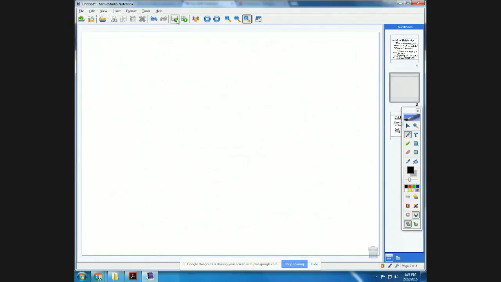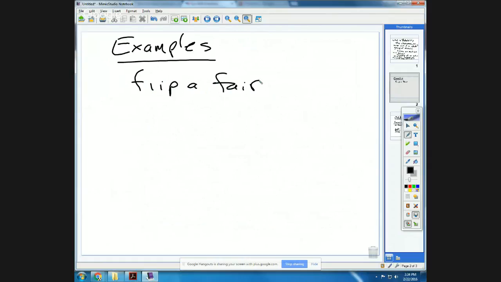All right, so for example, I'm going to go backwards. I'm going to give my examples first, and then I'm going to try and find probability. Flip a fair coin. What the heck do I mean by fair? Anybody? Not rigged. Not rigged. Christian? Not double-sided. Not double-sided. Okay, so what else could I mean by it? What's that? Different sides. Has different sides.